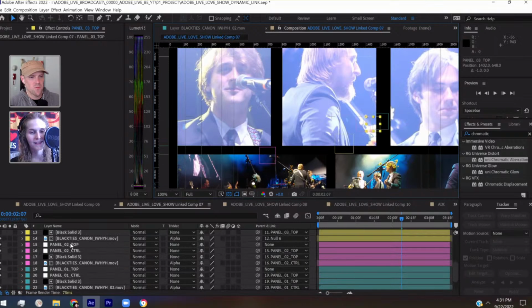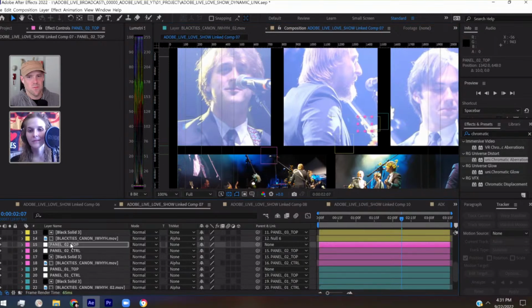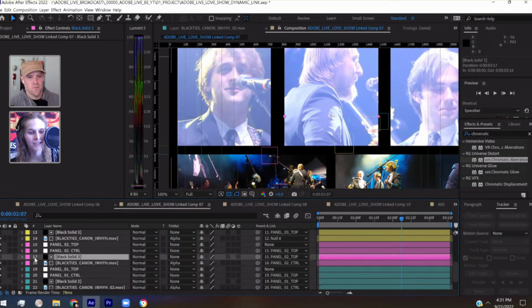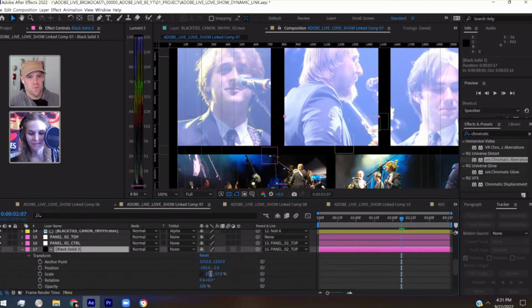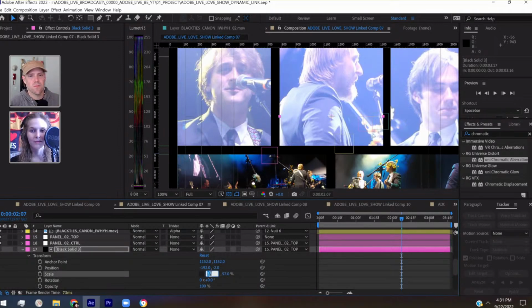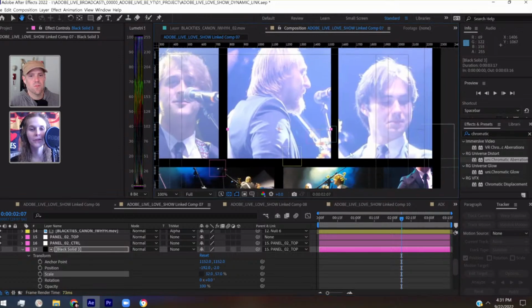And we're going to move the center panel so it's balanced on either side. And I'm also going to be playing with the overall scale so that there's more of a uniform appearance overall.